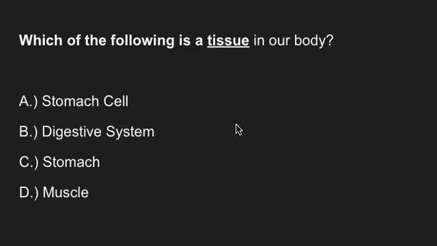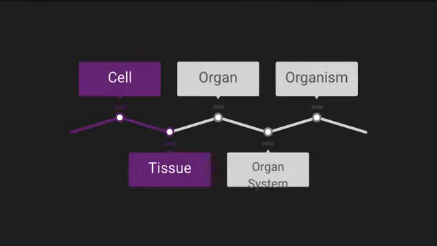To remind us about our levels of organization, I'm quickly going to change the slide. As you can see here, these are our 5 levels of organization. They're increasing from left to right, but they kind of go up and down. I'll trace it with my mouse. The cell is the smallest unit of life, and that is the smallest level of organization.